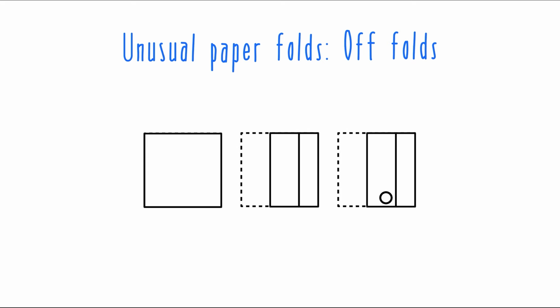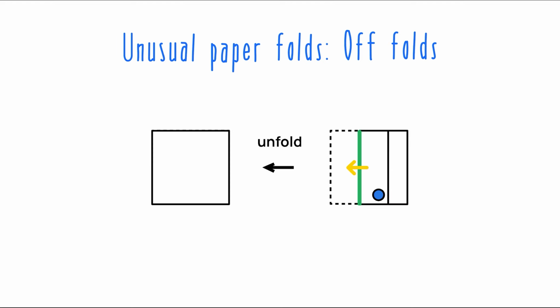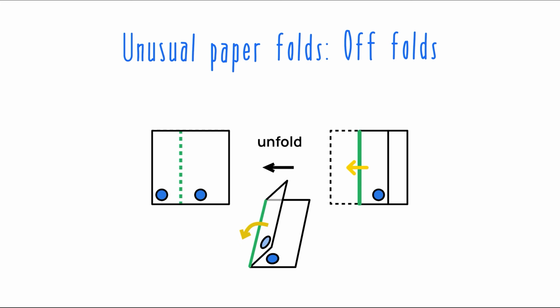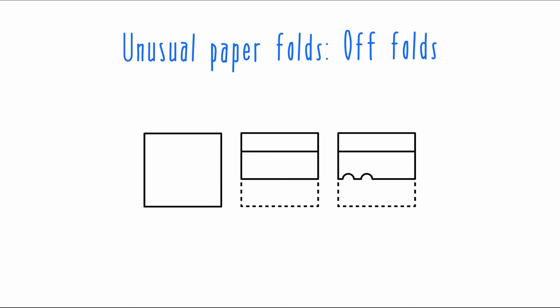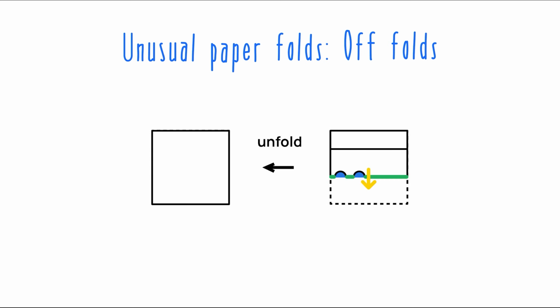When you come across an off fold in one of these problems, just focus on the grid and duplicate the holes across the axis just like normal, when you're picturing how things would unfold. In this example, this hole sits here on the grid, and so this unfolding step would duplicate the hole from here to here. So the hole moves over 2 spaces on the grid across the folding axis. For a problem with half holes, the holes just unfold and open up along the axis that they were punched through.